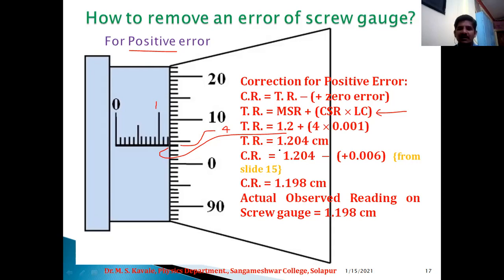Okay, so total reading is equal to 1.204 centimeter. This is total reading as measured by you before correction. Okay, so corrected reading is equal to 1.204, the same, minus value of positive zero error, that is 0.006, which is obtained from our earlier slide number 15. Therefore, 1.204 minus 0.006, it would be equal to 1.198.